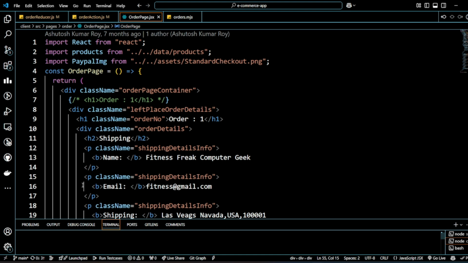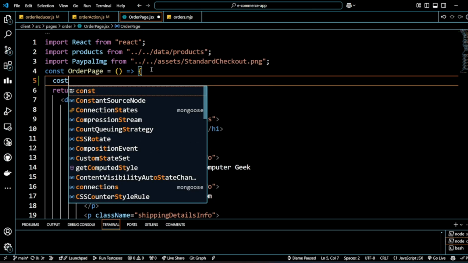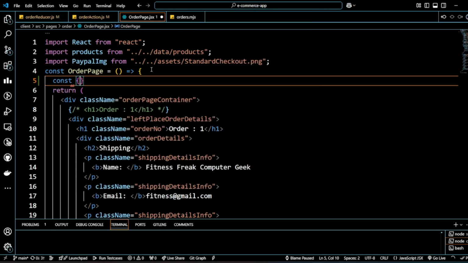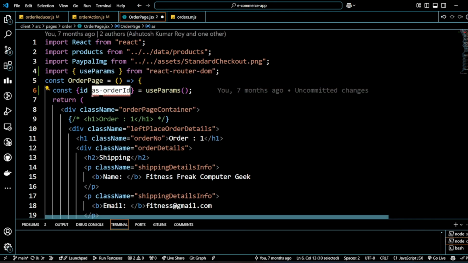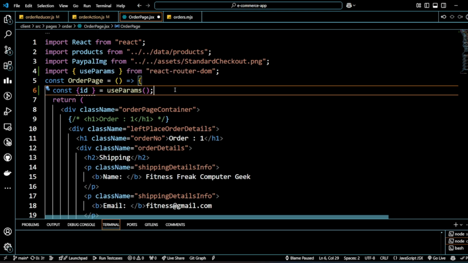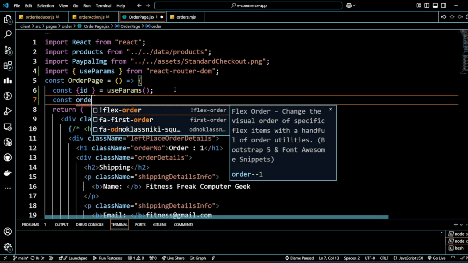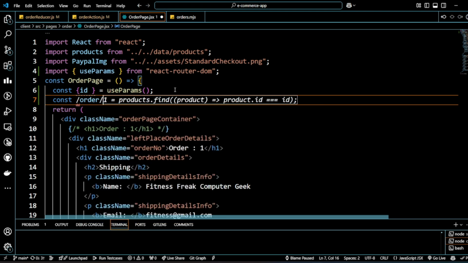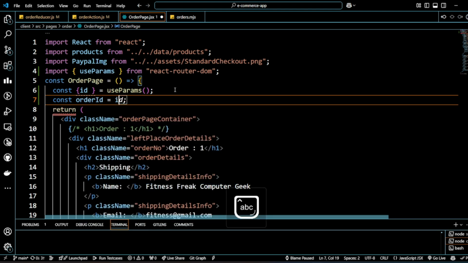So first we need the ID. Const ID as order ID and use params. Perfect. So I don't think we can do it, so we can do this way. Const order ID equal to, just assign this.